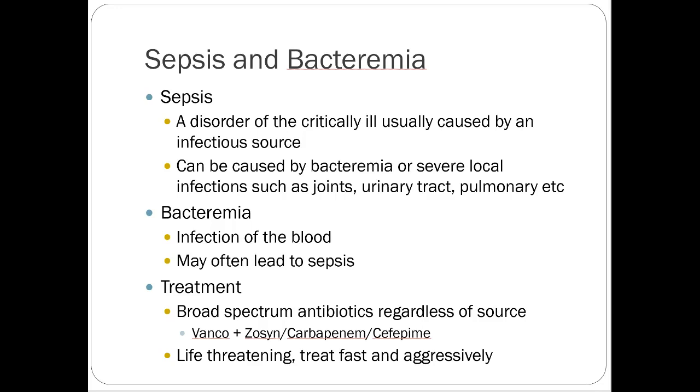For septic patients, unless, again, like I said with the CAP example, if you have somebody who's septic, you don't necessarily need broad spectrum. If you can really nail down the source of the infection and the site of the infection, you might not need it. Or if they're uroseptic, you might be able to get by with just gram-negative coverage because it's probably not gram-positive. But for the majority of patients who come in septic, you can't really do that, and you're probably just going to go ahead and throw the kitchen sink at them.